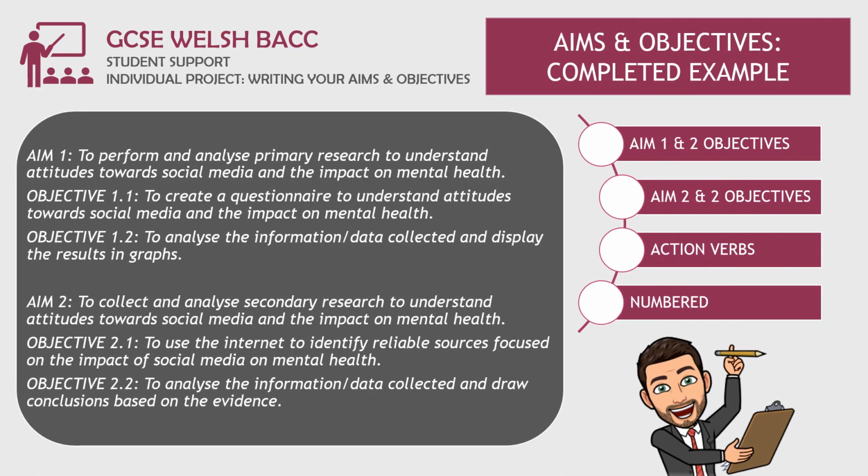So all we've done here is set it out how it should be set out in your project. So you can see in the grey box in front of you, you've got the aim followed by the objective 1.1, 1.2. Then you've got below that aim 2 with the objective 2.1 and 2.2.